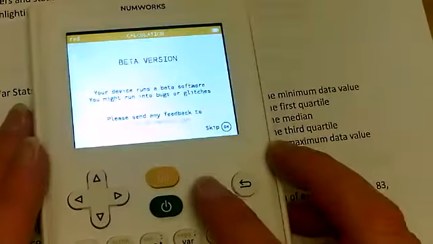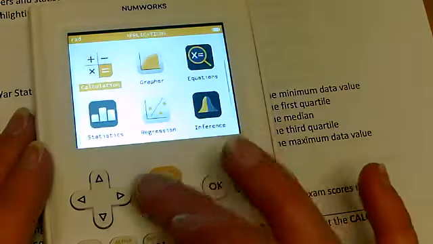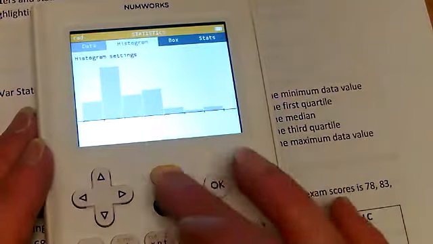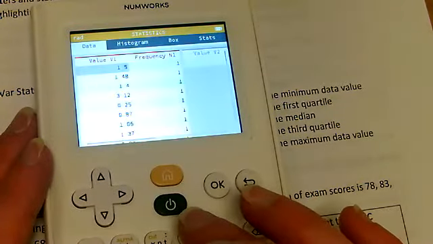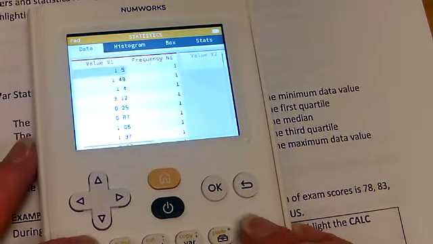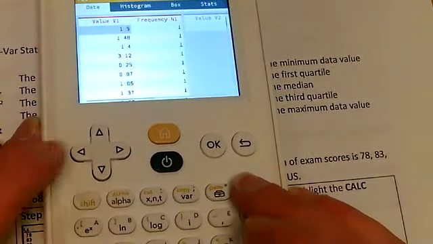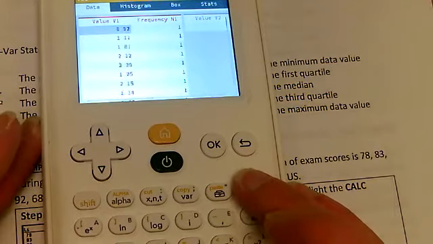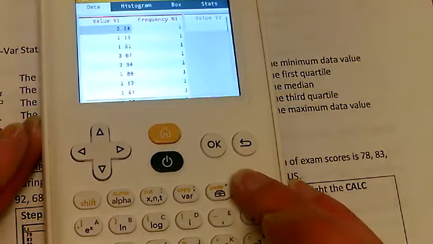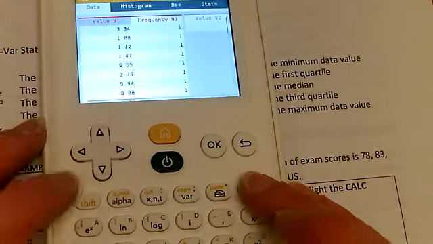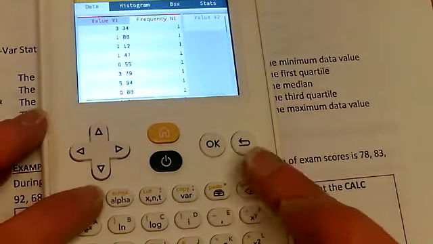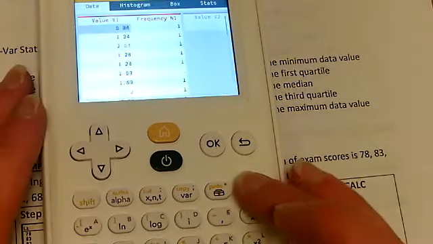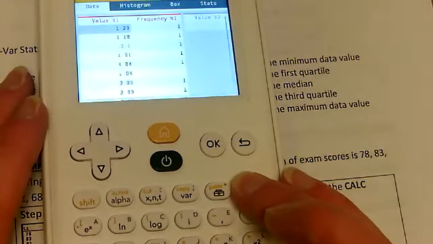If you are using the NumWorks app, this is in statistics, and you go to the data to enter your data. And I can also clear this one, shift clear. I thought I could. There's got to be a faster way. I'll find out. I bet if I go up and clear, nope. It won't let me. There's got to be a fast way, but it's pretty fast.